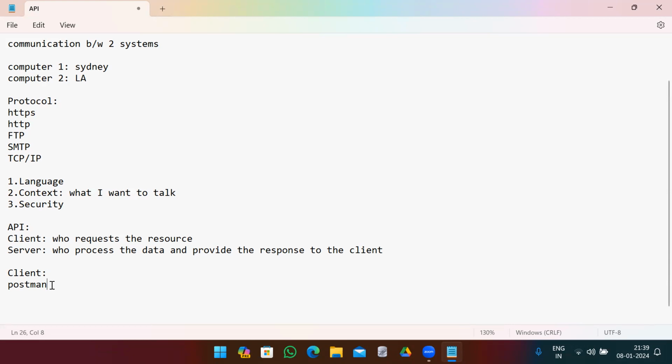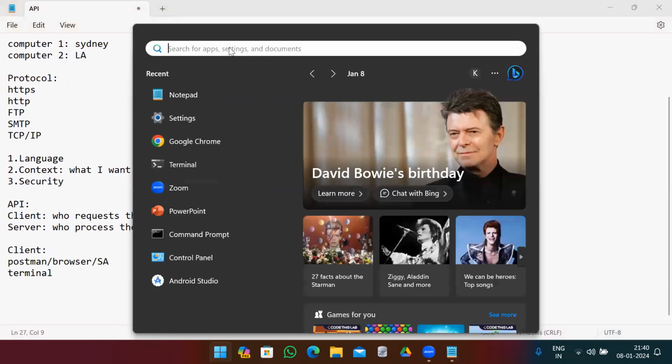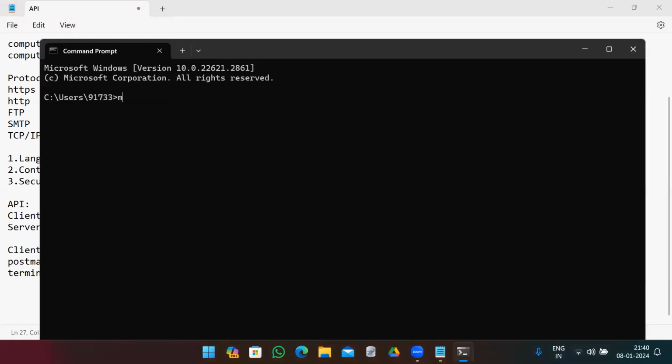So Postman is a client, and even the browser, where you type something or navigate to the Google website, is a client. The browser is sending the request to the Google server to get that particular web page launched. So the browser is also a client. And not only this, there are many standalone applications that can be called a client. Even the terminal can be termed a client, because if you go to the command prompt and ask for something, you are requesting something. For example, if I say, give me the manual for this.